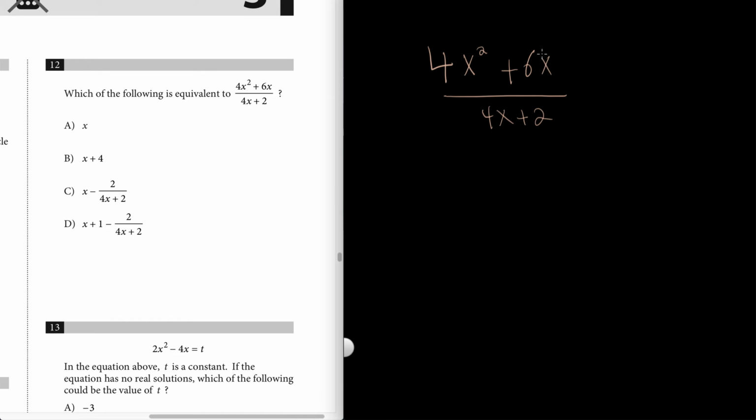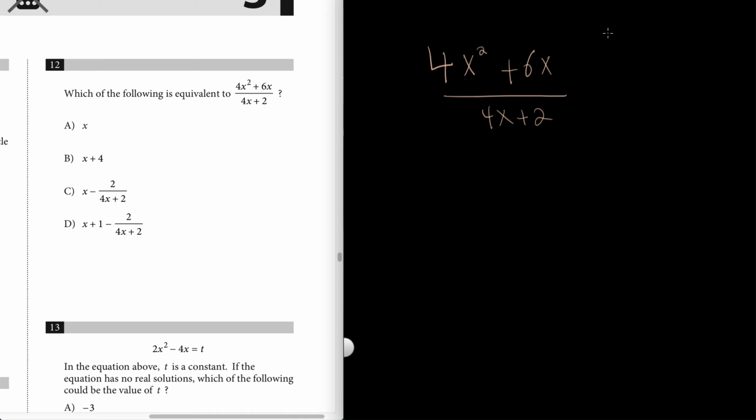Or what I like to do is plug in values for this expression. If you plug in a value, you get a certain output, right? So for example, if I plug in 0, I get a certain output that this expression gives me. And what I do is I look at the expressions I have here as the answers, and I see which one gives me the same output. Whichever one gives me the same output means it's an equivalent expression. But if two of them give me the same output, then I have to check another point. So you'll know what I mean by that.